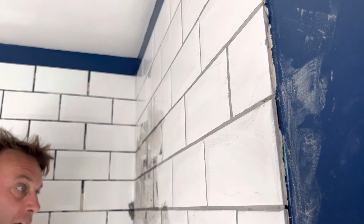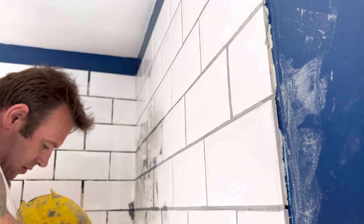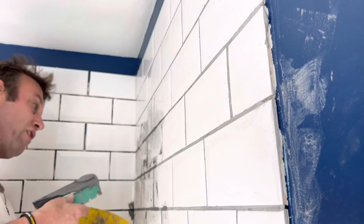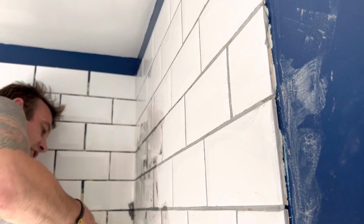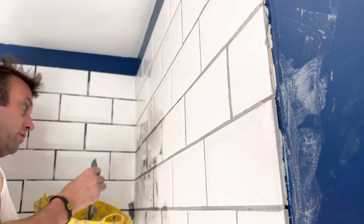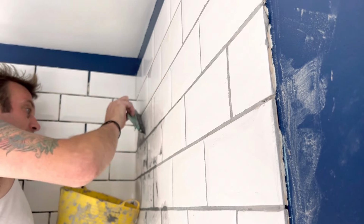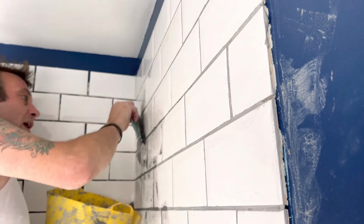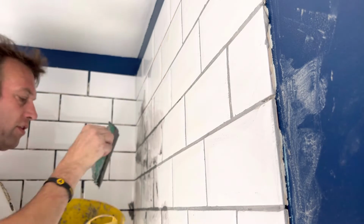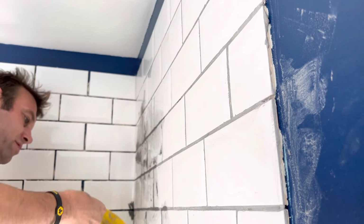So basically, I've got my grout bucket with my mixed up grout. Then you put a little bit on your old grouter. You try not to get it all over yourself. And then you put it into them little gaps like that. I had some on the back, which made it harder. After you've done all this, you just sponge it down.